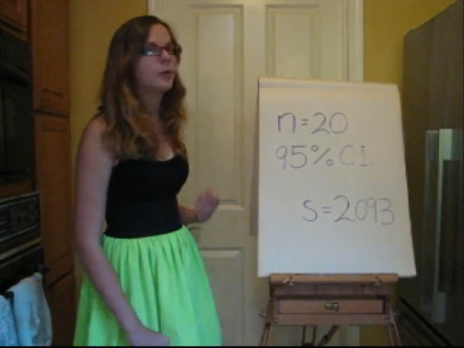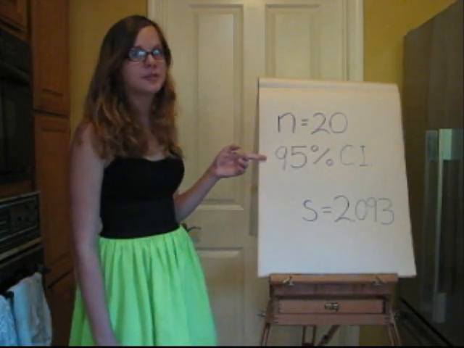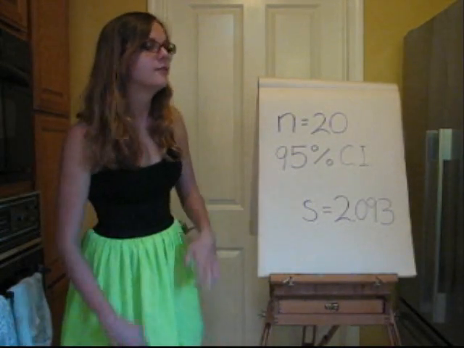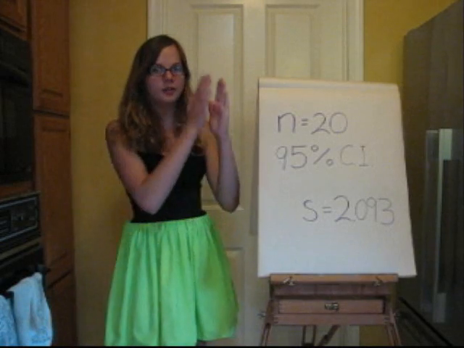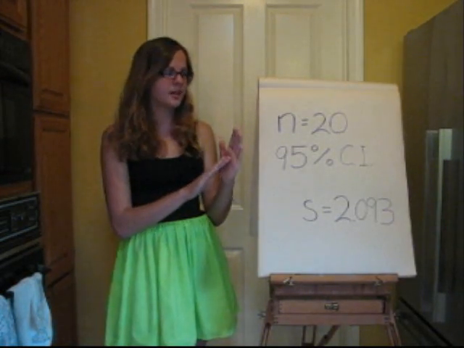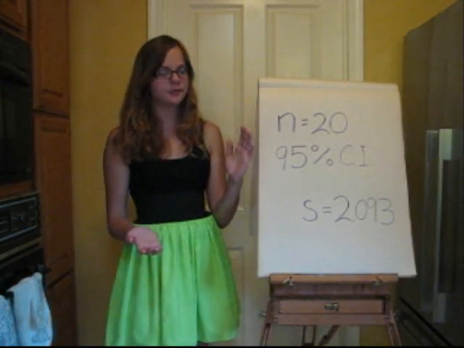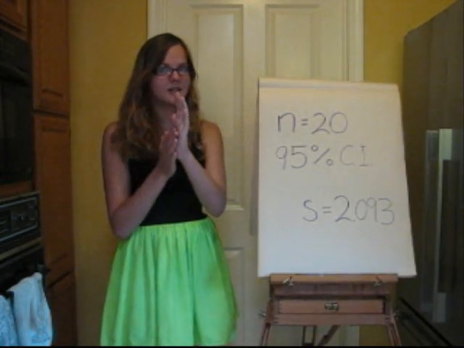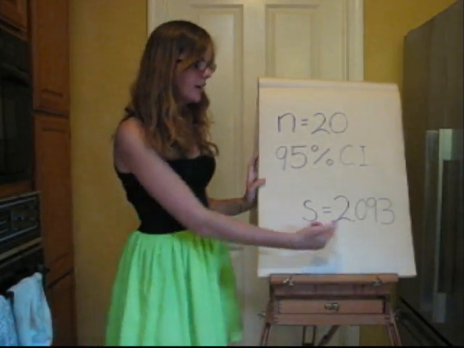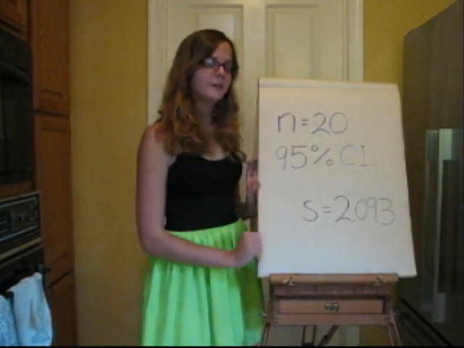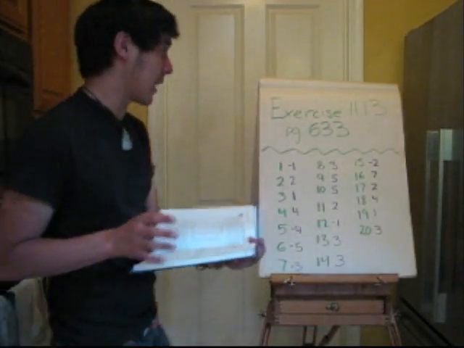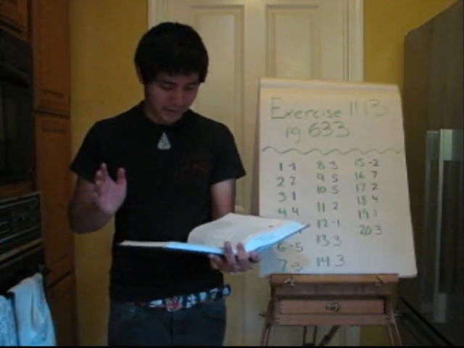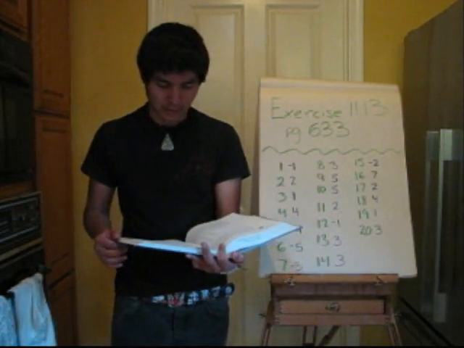If, for example, we wanted to find a 95% confidence interval of 20 observations, we would find the degrees of freedom column on the left side of the page where it equals 19. Then we would go to the bottom of the page and find the 95% interval. Where they intersect is our t star value. Here it is 2.093.